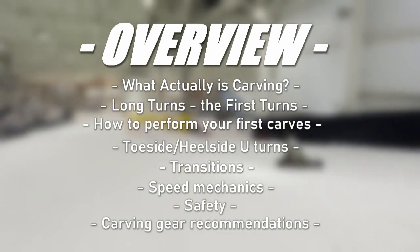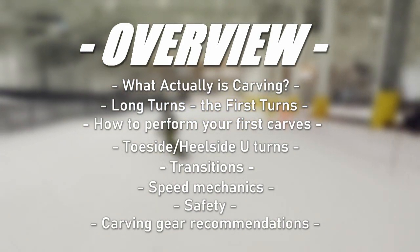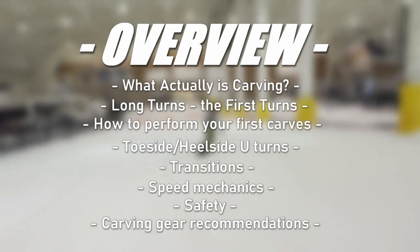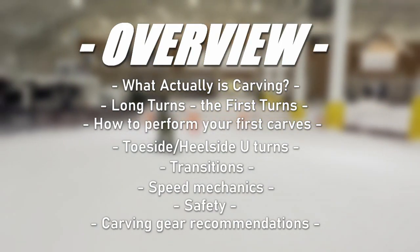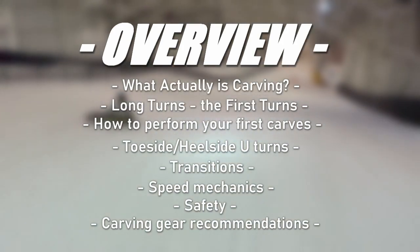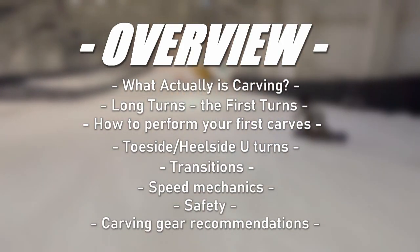I've carved and taught carving for a while now and understand most of the small but nagging issues that beginners have that make a huge difference, so I'll do my best to be as detailed as possible so there's no confusion about what you, as a beginner, have to do to dig your first trenches in the snow.